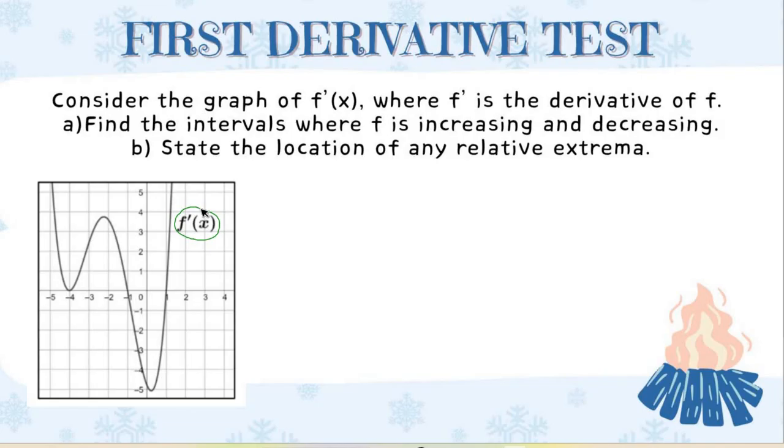But as we add in more, we are now going to be given graphs that could be f of x, f prime of x, or f double prime of x. So you have to make sure that you are checking the graph label if they give you a graph. They should also tell you in the instructions, like in a multiple choice or response question, given the graph of f prime, f double prime, whatever it is. But it's also usually labeled on the graph itself. So if this is f prime instead of f, how do I know where we are increasing and decreasing?